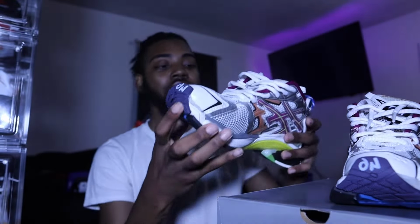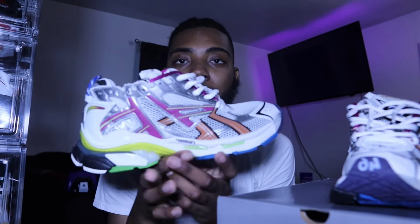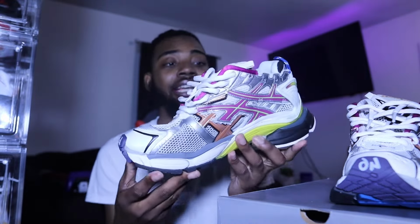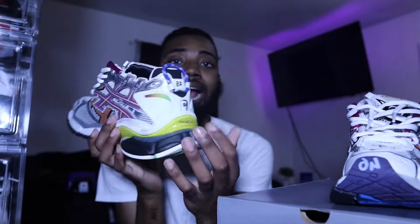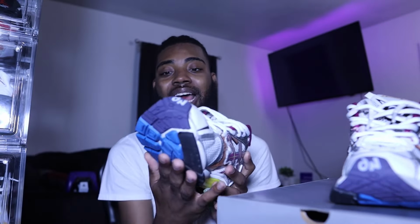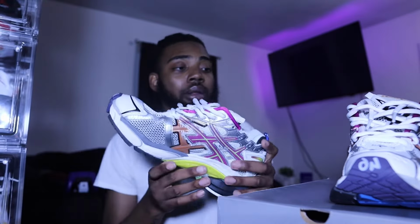But these shoes are my holy grail, bro. I love these shoes so much. It's just such a simple, ugly looking designer slap-it-on. If you're looking for an A6 vibe and you want that high class sneaker, when people see that Balenciaga on the back, bro, they gonna come running. These are just the ugliest beautiful thing that ever existed, bro, if I'm gonna be real with you.